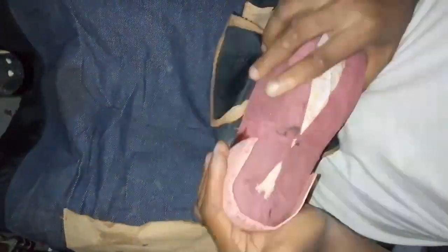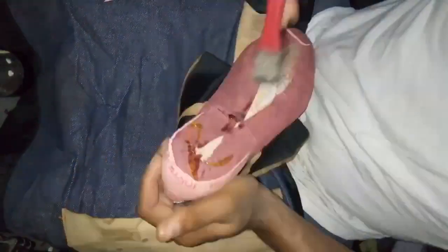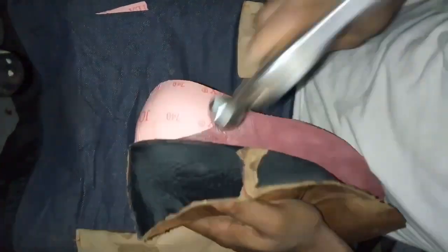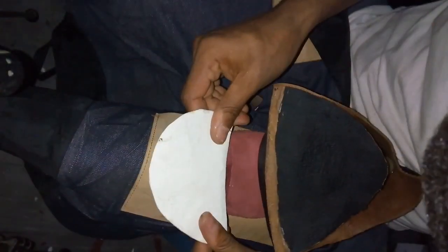One of the telltale signs of an amateur shoemaker is if people are seeing lines of your stiffness sticking out at the back of your shoe, that tells that you've probably not mastered your skiving. So you skive it down very well, you put it in, and then we do the same for the front part. The front stiffener has also been properly skived. We've applied some glue to it as well. So we're going to put this glue on here, let it sit for a while. It sat for a while really, so it's a bit dry right now, so I apply the front stiffness.